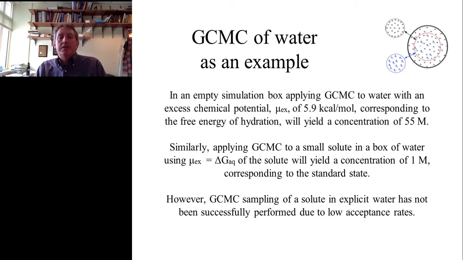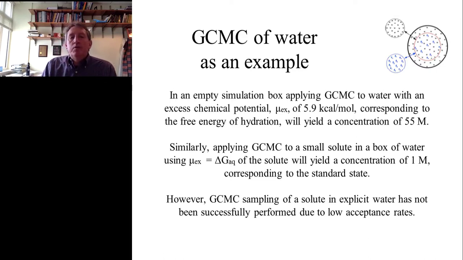Analogously, if we had a box of water and we took a solute, say benzene, and we assigned its chemical potential to correspond to that of its free energy of solvation, and we did our Grand Canonical Monte Carlo simulation, the benzene, our solute, would end up at a concentration of about 1 molar in our simulation system, where this corresponds to what's called the standard state.